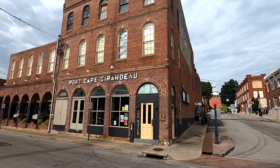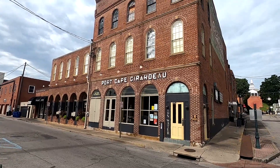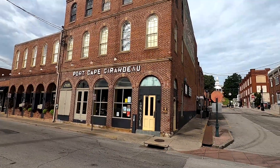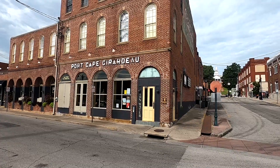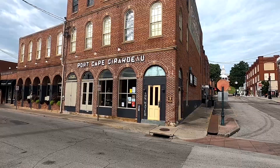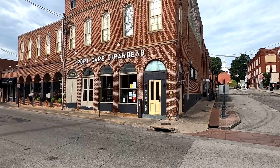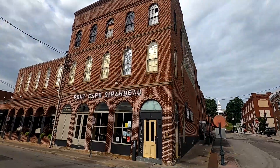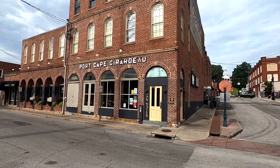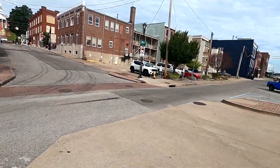The Civil War did affect the city of Cape Girardeau and surrounding areas. This is called the Port Cape Girardeau — it's a restaurant now, but they're saying that when U.S. Grant was actually here in 1861, he may have used this as his headquarters while he was here. There was also a hotel that he stayed in, and while the hotel doesn't exist any longer, I'll show you the site where they say it was.